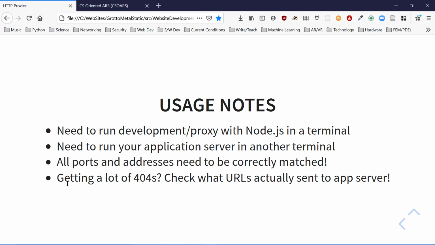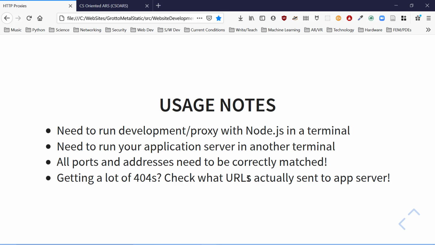Are you getting a bunch of 404s, not found? Check using your developer panel which URLs are actually being used and which are actually getting sent to the app server. Console log is your friend, whether on the server or in the browser.